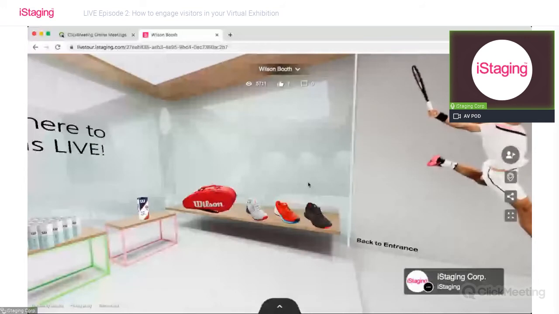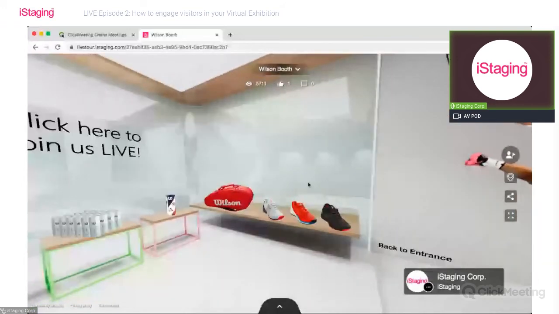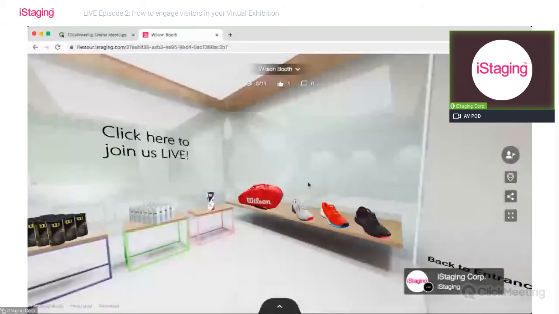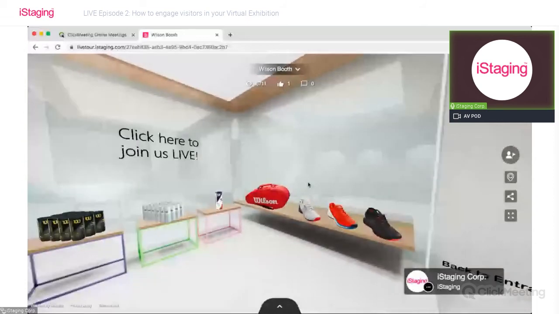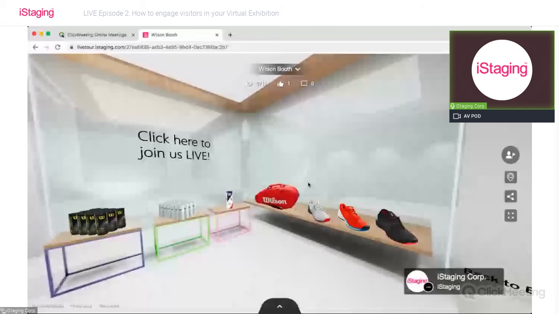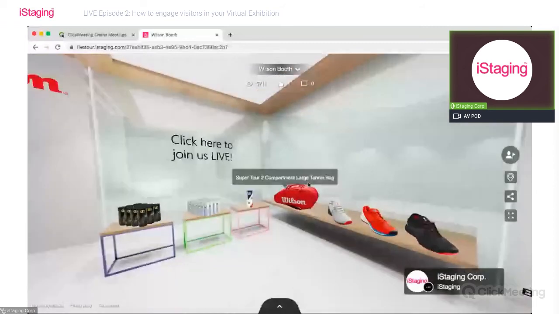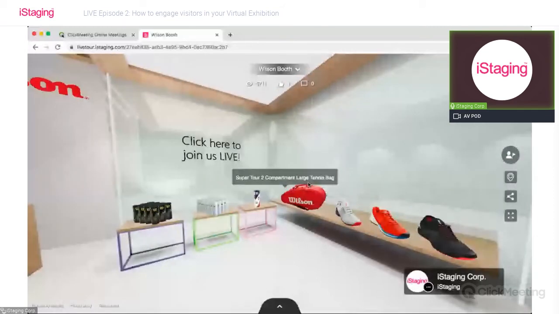You know, schedule emails before the event and also throughout the day. Say, hey, a countdown email, for example: in an hour or in 10 minutes, there will be a demonstration in this particular booth, or there will be a conference starting.